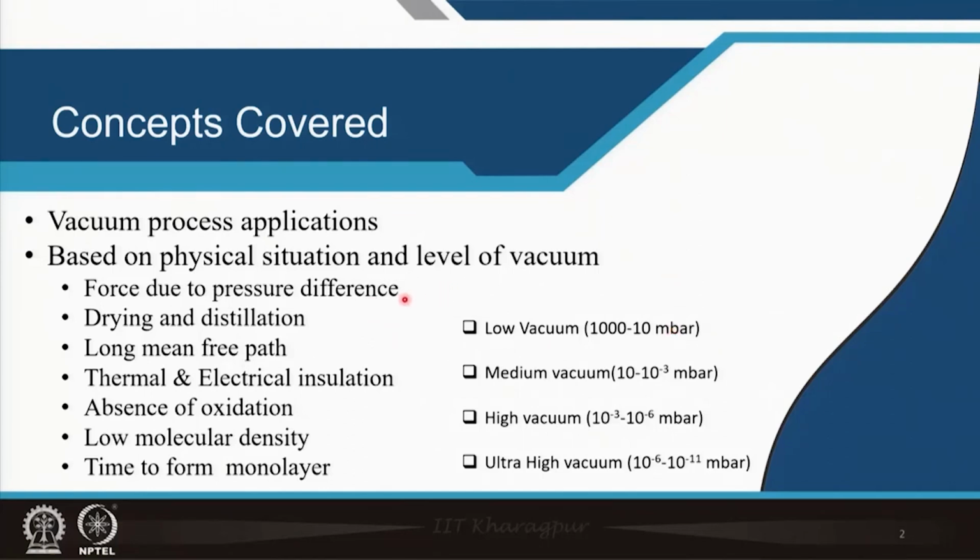the first principle that we will be using in applications are mechanical applications, where we are utilizing the forces due to pressure difference. All of you know, if there is an atmospheric pressure, if there is a low pressure, the P2 minus P1, that is atmosphere minus vacuum, whether it can be 1 torr or 10 torr, we will see. That multiplied by the area gives you the net force. And already I told you this force per unit area of centimeter square, roughly some 1 kg per centimeter square you can choose. So, if you can increase the area, then you will get accordingly more and more force.